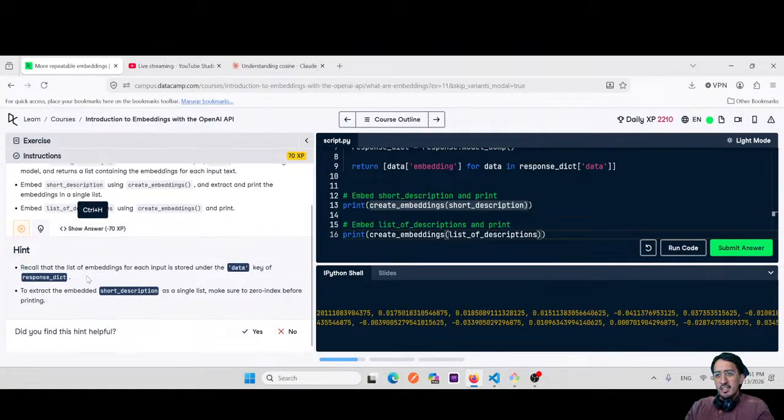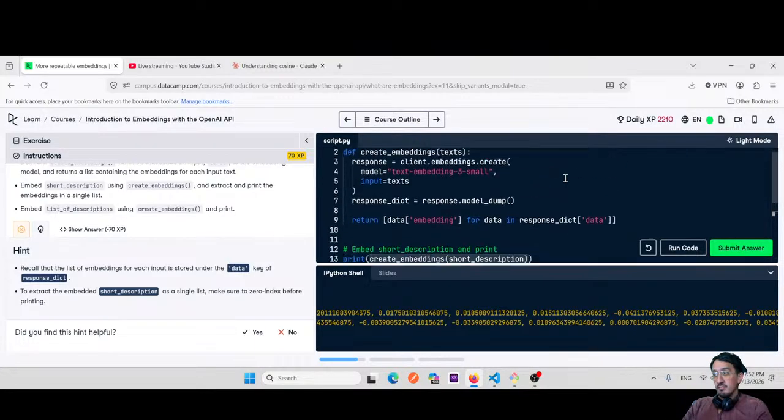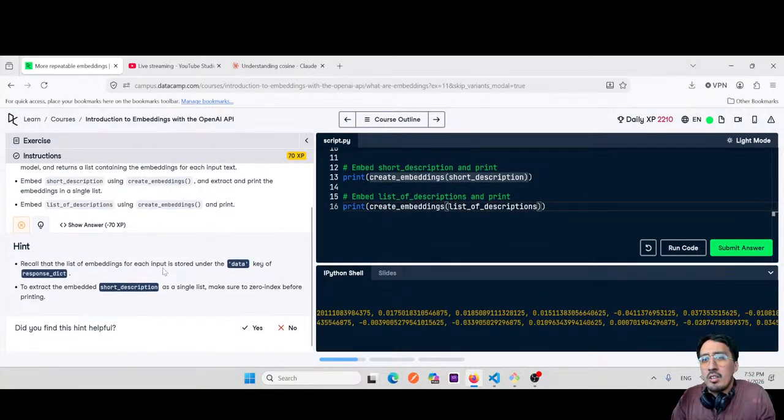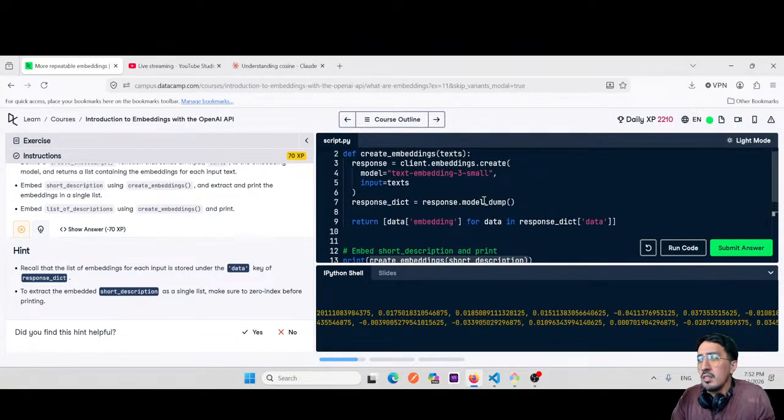I'm gonna take a hint. Recall the list of embeddings. Do I keep the response?